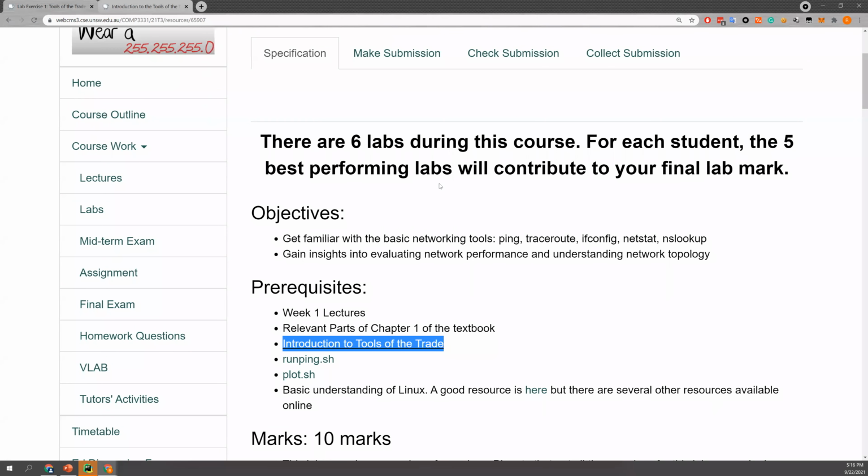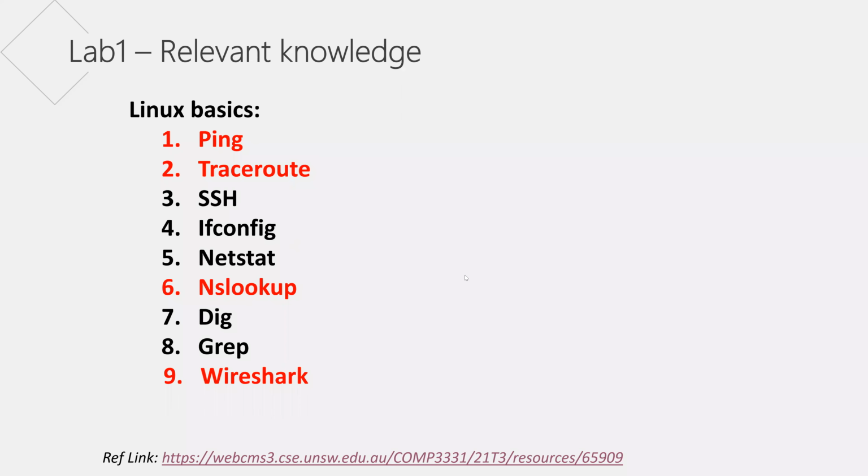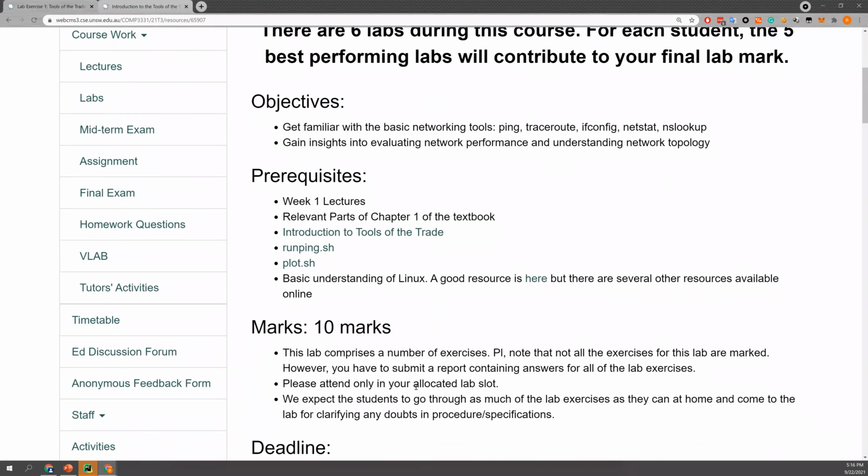Okay, let's go back to the Lab1 content. See what's next. I think that's all. Just go through that page and you'll be fine.